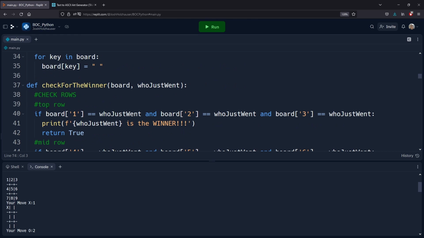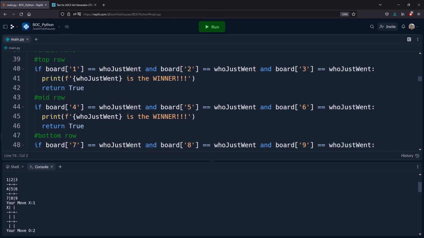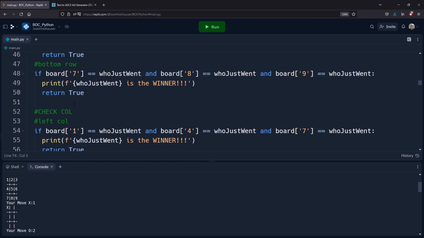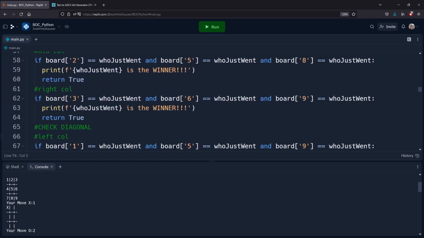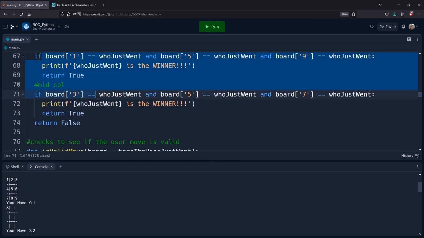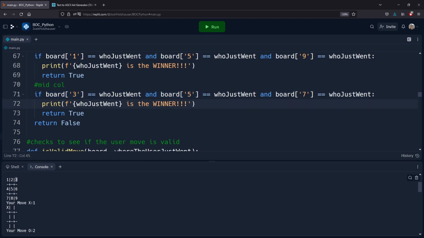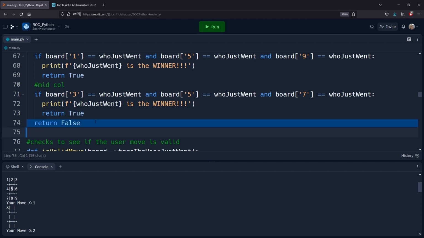So if we check top row, hasn't returned true, mid row has not returned true, bottom row, left column, mid column, right column, none of the diagonals have returned true, then what we will get is line 74. We will eventually reach line 74 to return false. Because remember, even if we got a diagonal right here, let's just say we have somebody that has a top right to bottom left diagonal win, this line 73 would return true, and line 74 would not be hit.